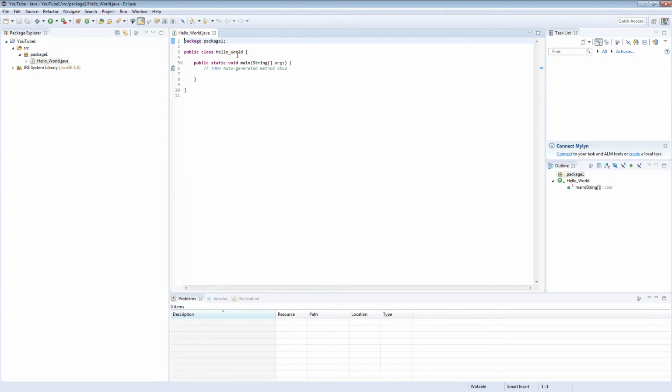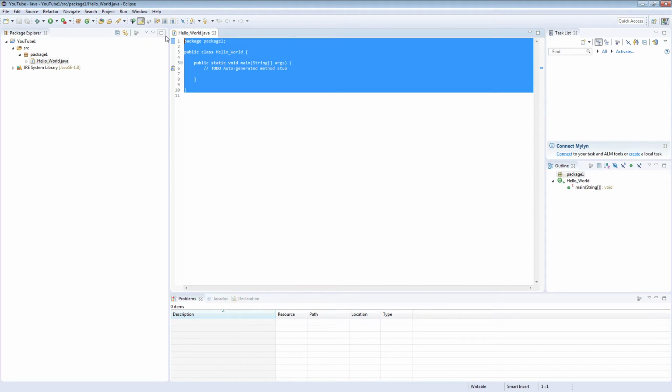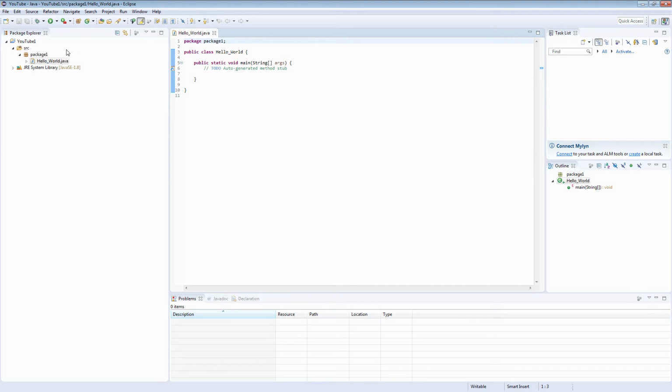So, I'm going to explain what some of this stuff is. Package 1, semicolon. That is a command to let all of the scripts know, hey, this is where the package is located. This is the file that we're in. This is our package. This is kind of my umbrella. This is the group that I fit with. I fit with package 1.